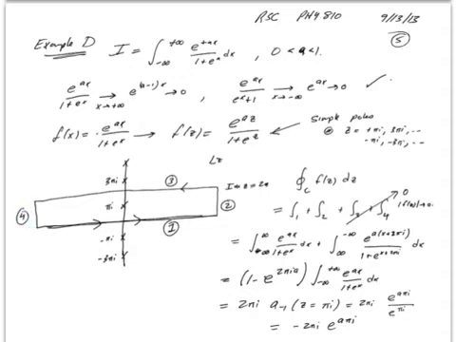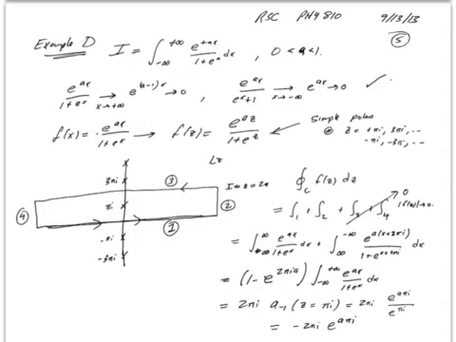And because of these limits here, the contributions from the ends, as I take this rectangle to be infinitely large, vanish. So the integral along the curve is the integral along line 1, which is the integral I'm interested in, plus the integral coming back along line 2. The integral along line 1 is the integral from minus infinity to plus infinity of e to the ax over 1 plus e to the x.